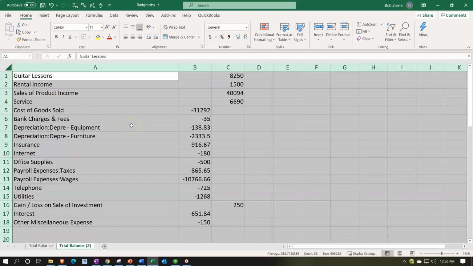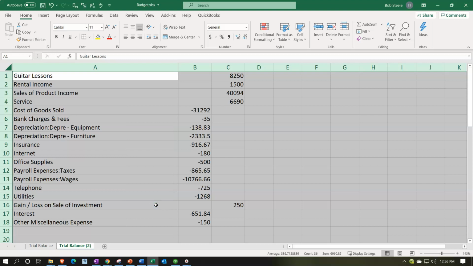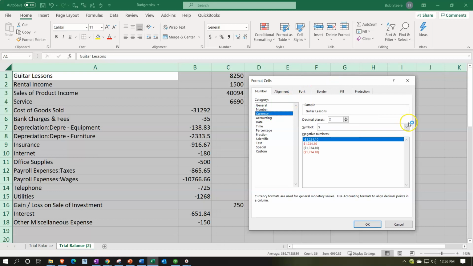Now I'm going to format it the way I want to format it, because this is my worksheet, and I'm going to right click to do that, to go down to the format cells down below. And then we're going to say, I'm going to make it currency and $, no $. And then let's do, I don't really need the pennies. I'm going to take away the pennies because this is a budget. So I don't really need like pennies.